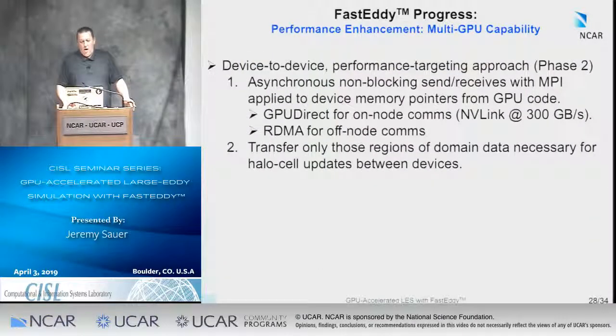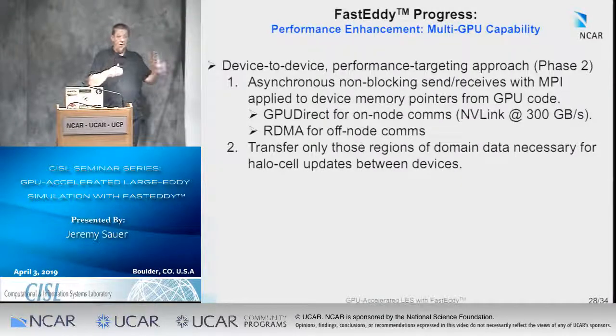So we decided to take a second crack at that most recently, and to try and exploit direct device-to-device communication. This is where a GPU sends its halo cells directly to another GPU that needs them. This could be done through asynchronous, non-blocking sends and receives with the MPI API, but CUDA-aware MPI, or I should say MPI-aware CUDA, will wrap a regular MPI I-send, I-receive in such a manner that you can give that function device pointers. That's pointers to GPU memory.